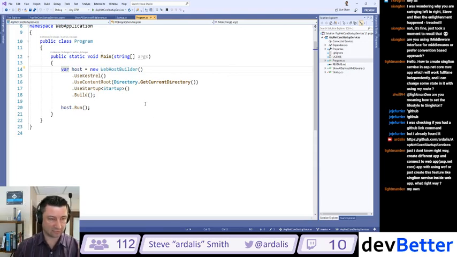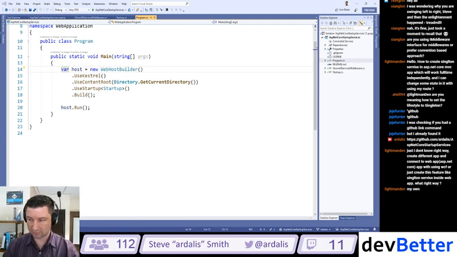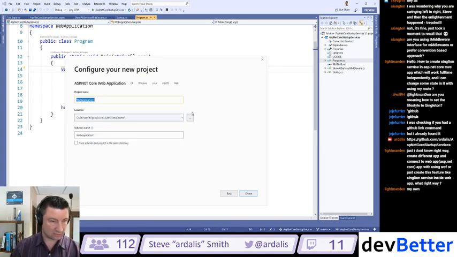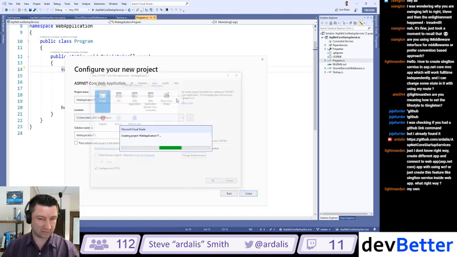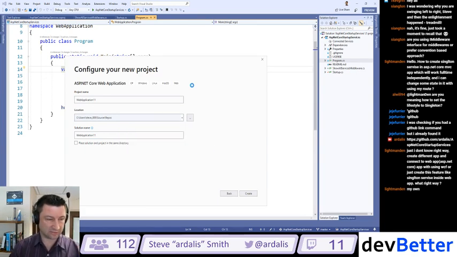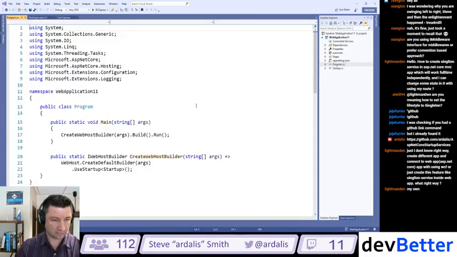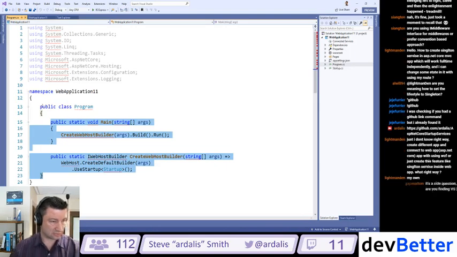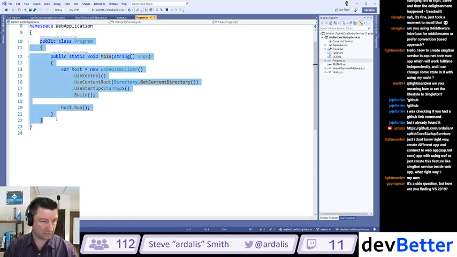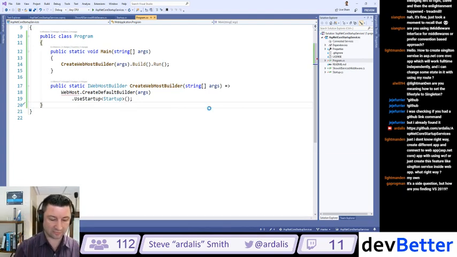Alright, so this is the old 1.0 stuff, and it's not doing anything with service collection. So what we're going to do is cheat real quick. Create a new Visual Studio 2019 instance over here, create a new project, create a new ASP.NET Core web application, call it web application 1, it's fine, or 11, whatever, create that, and I'm just going to steal its program.cs. It's probably an easier way to do this, but over here, I'll just take the whole program, throw that away, and take this program here, and paste it in, and see if that fixes it.